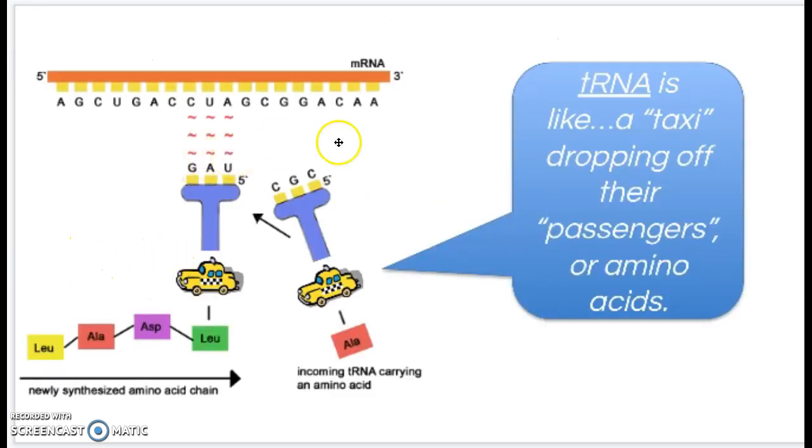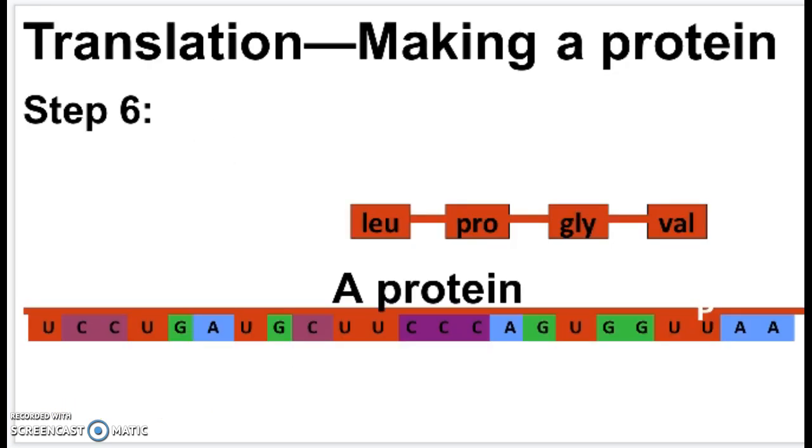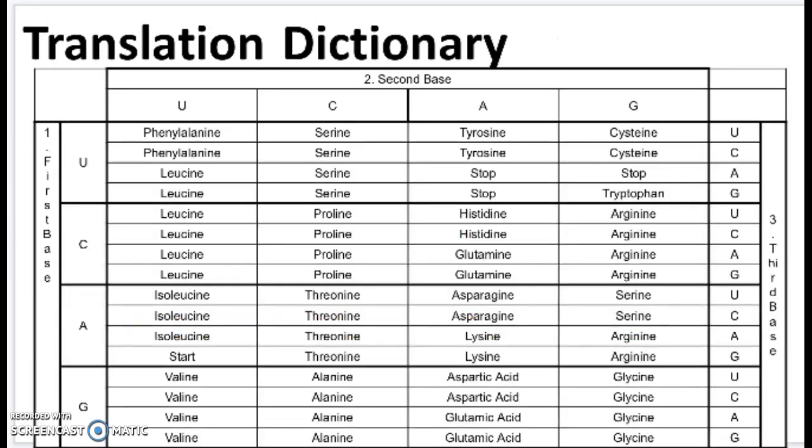So here's just a little bit of review. The mRNA comes in, the ribosome comes in, the tRNA is like a taxi. It carries the appropriate amino acid, and you start to form a chain. So a newly synthesized amino acid chain, and that chain is your protein. Okay, so I would recommend rewatching the first 9 minutes of this podcast, just because it's a lot and it's a little confusing. So if you listen to it one more time, it should click.